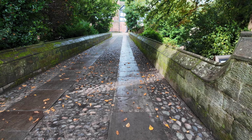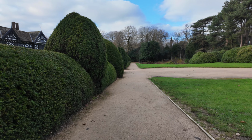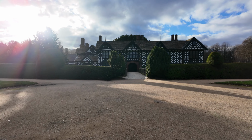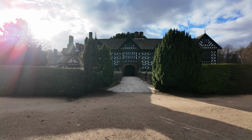Right, so I guess you've noticed that this was filmed over 2 days. Some of the trees have more leaves on in our first visit than they did in our second. We're going to take a walk down the pathway to the front of the house, where we should be able to get a pretty good view. But I'm sure you can see, even though a couple of airports have taken some land away from Speke Hall, the gardens are still quite extensive. Pretty difficult to film it with the sun right behind the hall. You can see it flaring up there in the lens.